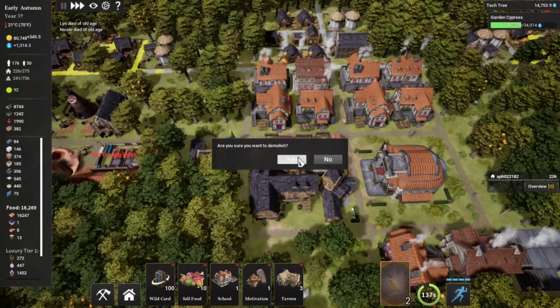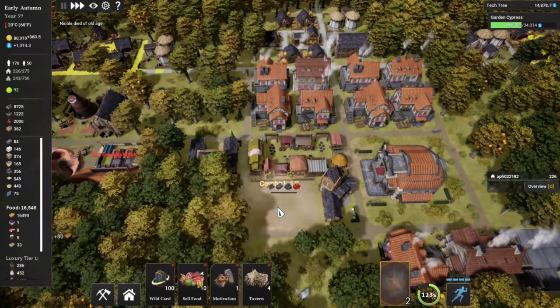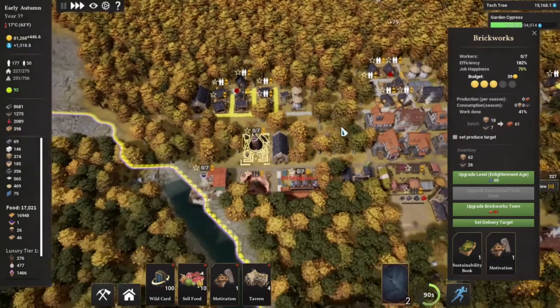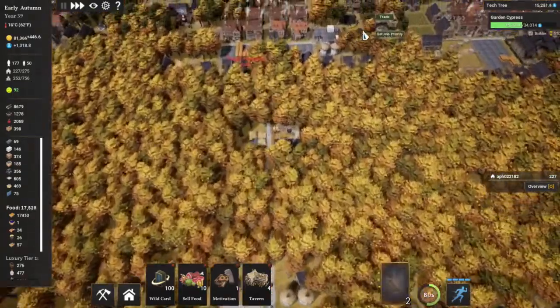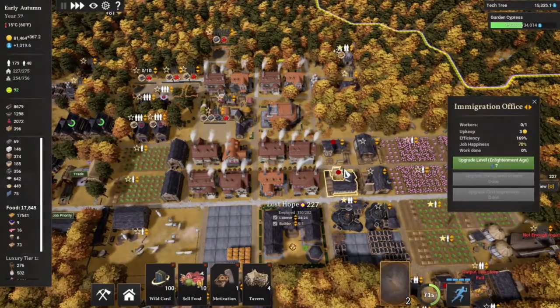Now, schools do take a bit of bricks. Iron's not a problem. Stone, well, we're going to continue to buy that. Should we buy a load of bricks? Because this guy is going as fast as he can. And do we upgrade it? Because right now, we don't actually have anybody working there. We're not at the production limit. We have room for more people. Let's turn on our immigration office just to bring in a couple of people.